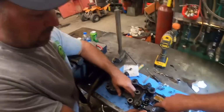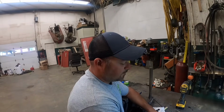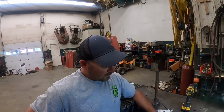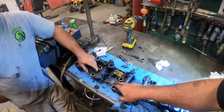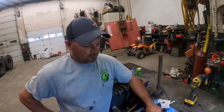Right there. Right there. And we're going to tap it, countersink it, thread it. Actually, we're going to drill it, thread it, counterbore it. And hopefully our fitting fits in there. There is a plug down here on the end we pulled out. That way whenever we get it all drilled, we should be able to blow that port out and get all our shavings back out of there.